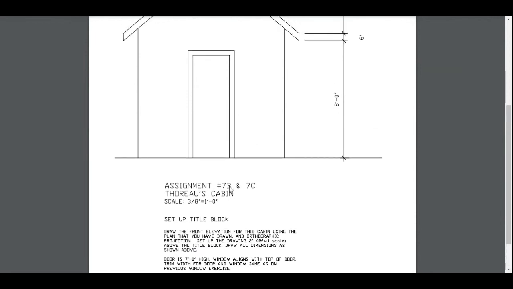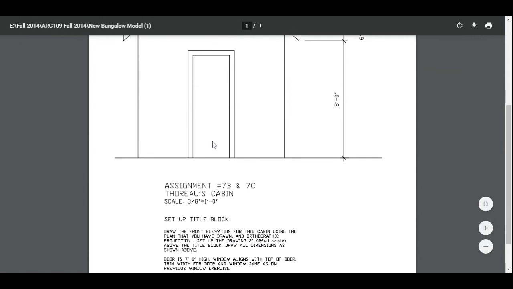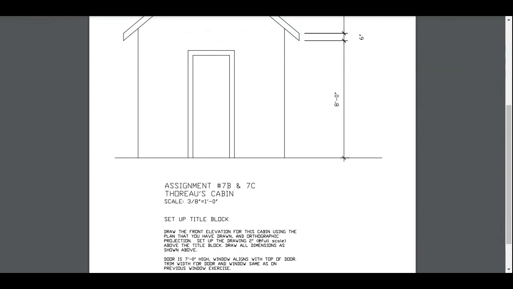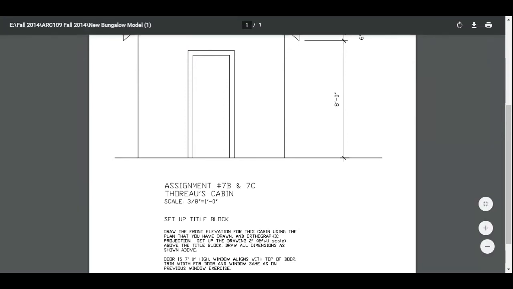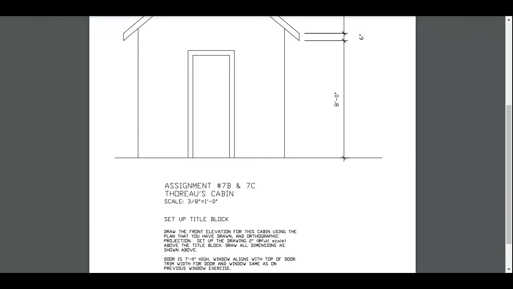I said the door is 7 feet high. And Shalom here answered how wide the trim is, because they said the trim's the same width as on the window exercise. So you people who are virtual, who remembers how wide this trim would be? Anybody? Anybody here other than Shalom remember? 4. Yeah, 4 inches.